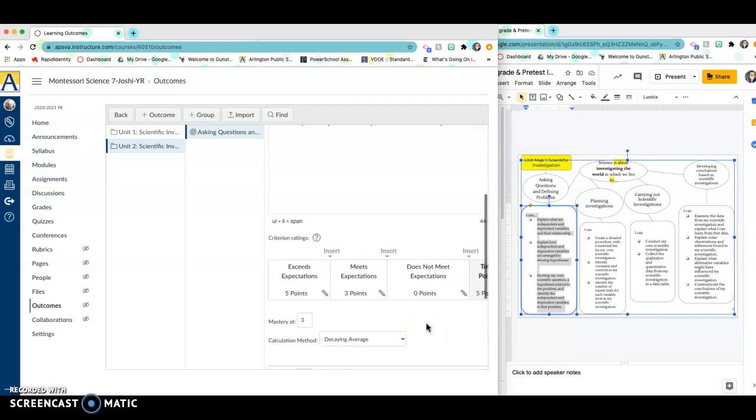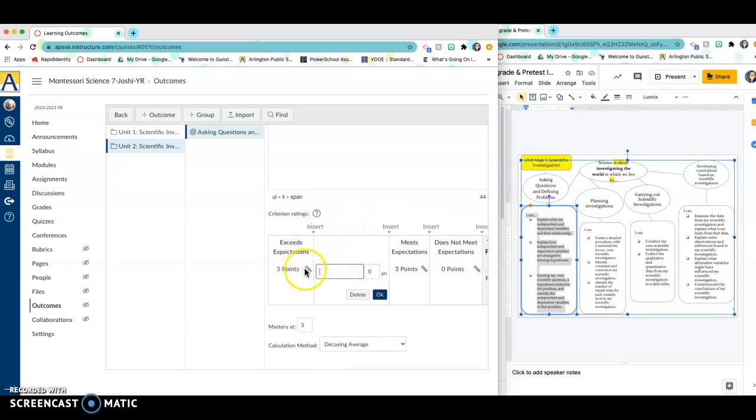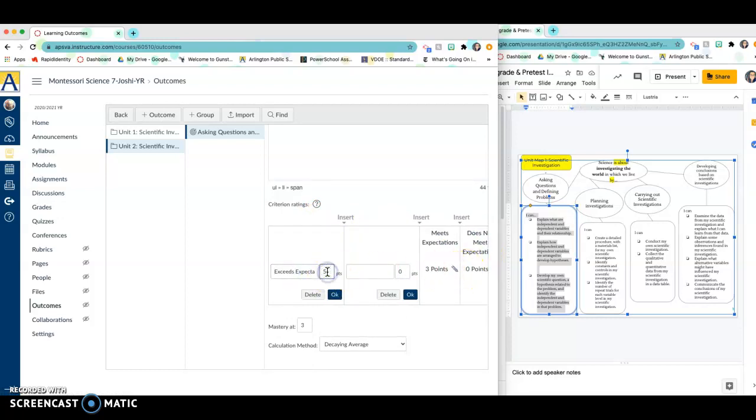Okay, then you're going to scroll down and there's a section here that's called criterion rating. Unfortunately, I have not figured out a way to embed a 4-3-2-1 point scale that we use. So you are going to have to go in each time you create new standards and rename these.